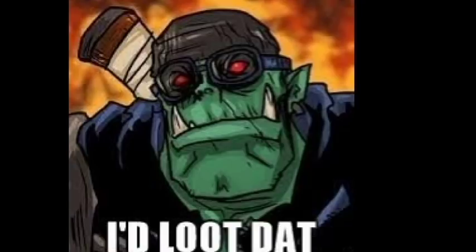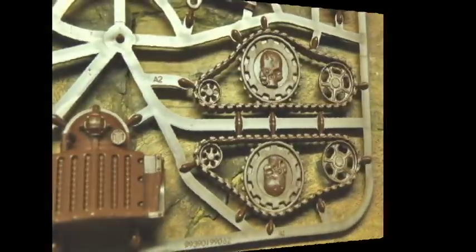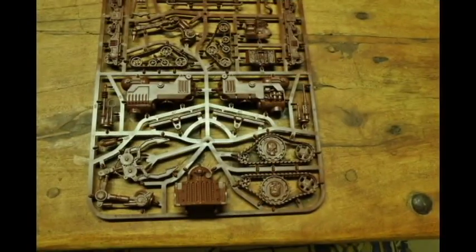And there's plenty of useful bits for conversions on the sprues if you choose not to construct them as the manual insists. These tracks, for example, could make great grot tank tracks. And these servo hauler bodies look like they'd make monstrous engines for a battle wagon. There's even a mini toolbox complete with tools inside that would be a great accessory for a big mech.